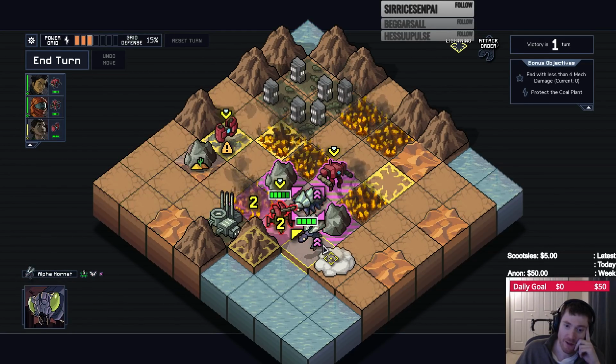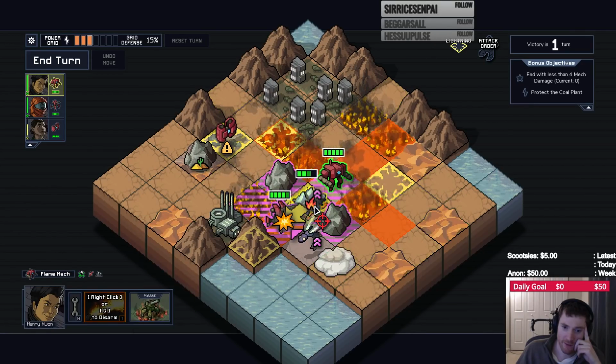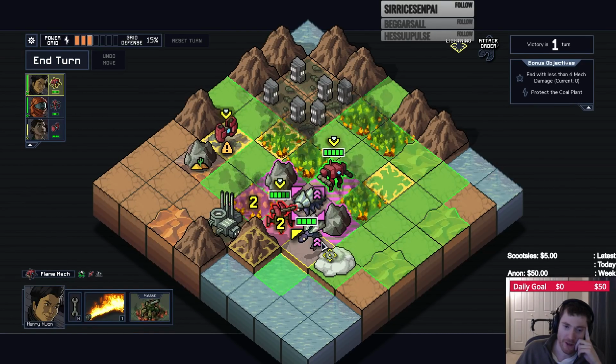How do I kill this? Just hit it directly on and then burn it. Does it do damage all the way out there? It does 2. That's enough.